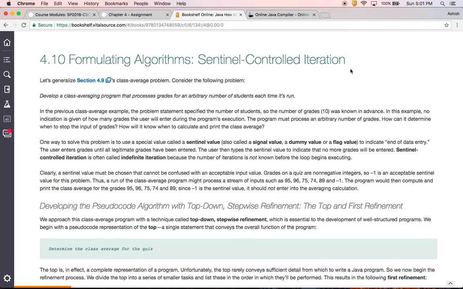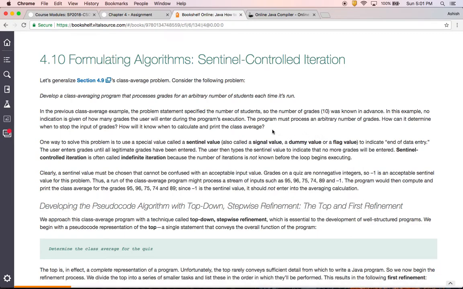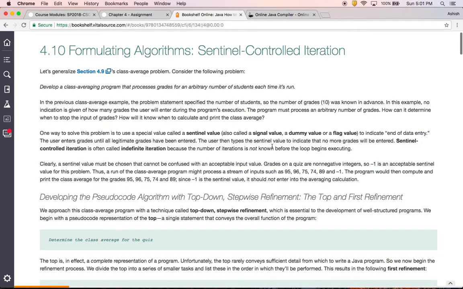Okay, so you use a dummy value or some kind of flag to terminate your loop. You don't know how many times it will run, therefore it is not called counter controlled iteration. It is called sentinel, because there is a value that I will check in my code, and if it is that particular value, I will terminate my iteration.